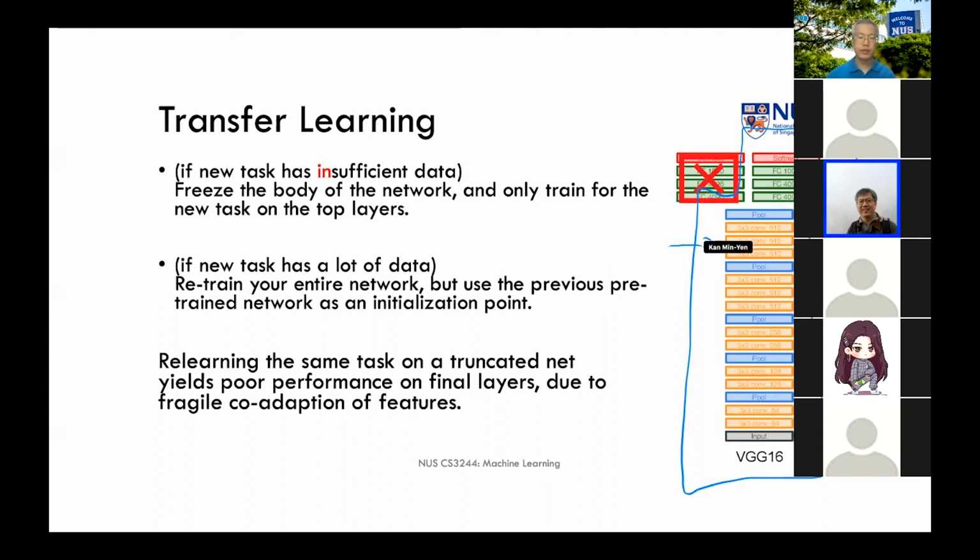at least for the bottom layers in golden, yellow, and blue. And then the top layers over here are subject to random initialization, just like we would do from a plain neural network that we're training from the very beginning. So that's what it says here. If you have a lot of data, then you might as well just start with a plain network. We could use something like a pre-trained network as an initialization point, which is what a lot of people do, and then retrain it from the bottom up. That means we allow all of the parameters here, all of them, to change.